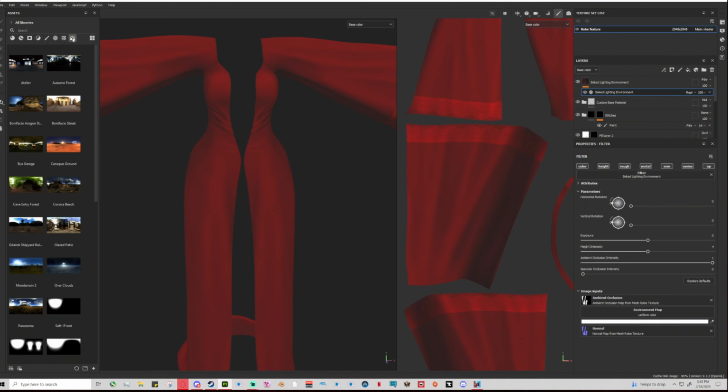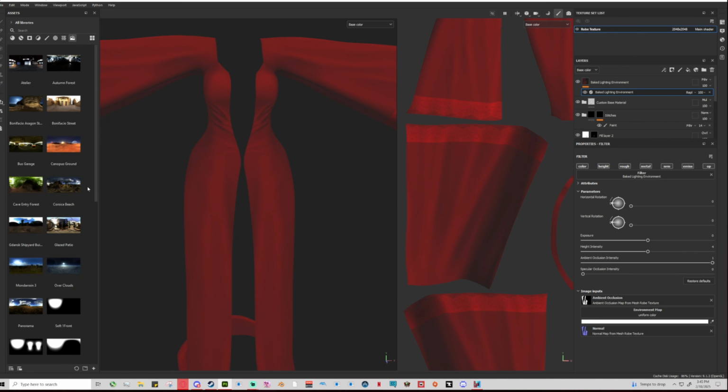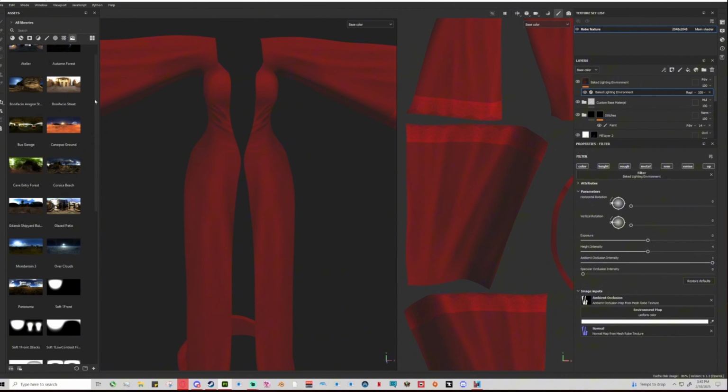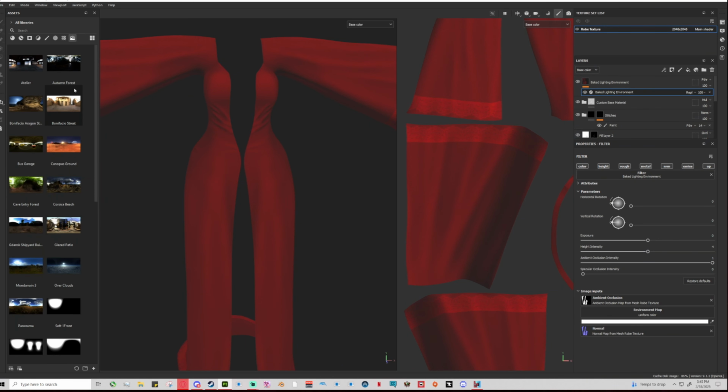So then I come over here to this last little folder. It's called environments, and there are all kinds of different ones, and I'm pretty sure there are more that you can find somewhere to import. I just haven't imported any more of my own. I'm not really sure where to get more, but again, I would check the Substance Painter community or their website. I normally stick with these soft lighting ones down here, but sometimes these front ones really add some cool effects.